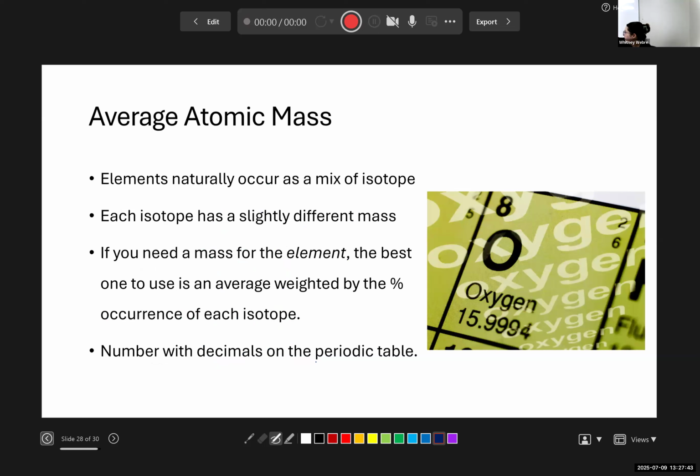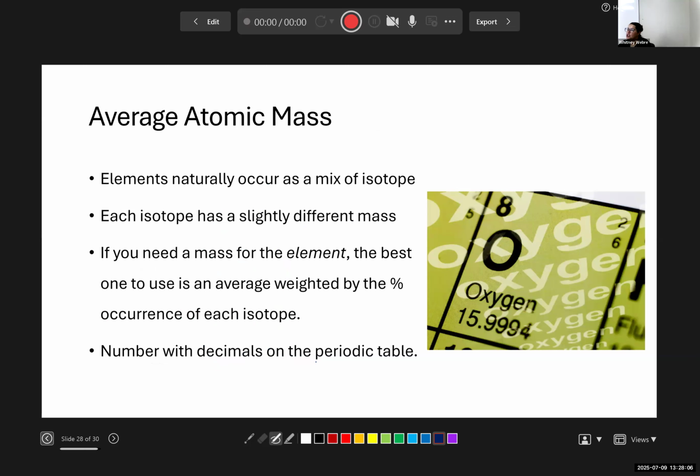If I look at the periodic table of elements, nothing is purely a single number. Everything has decimal places. If the world was perfect and every element existed by itself as one isotope, none of them would have decimal places. But each element exists with different isotopes. Certain percentages will change things, and that's where those decimal places are coming from.